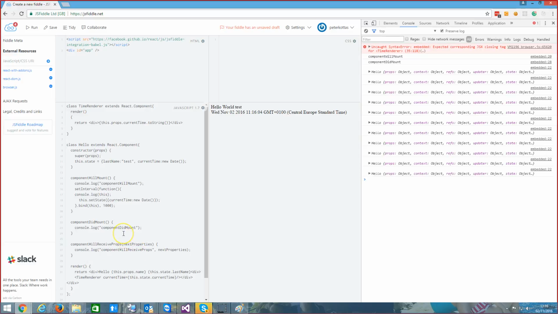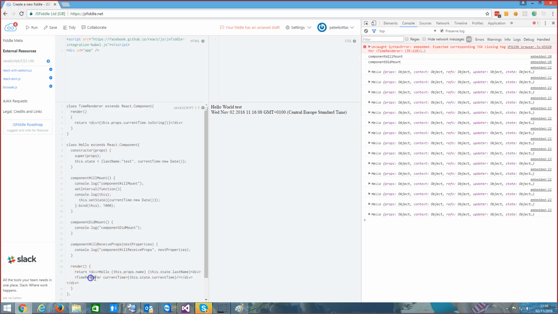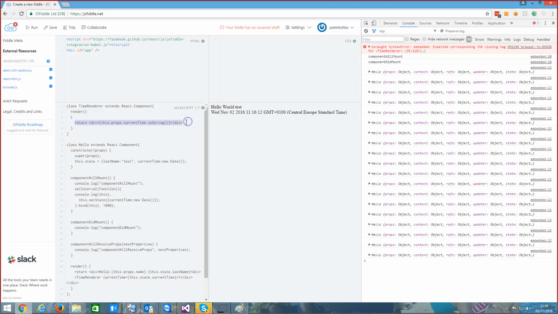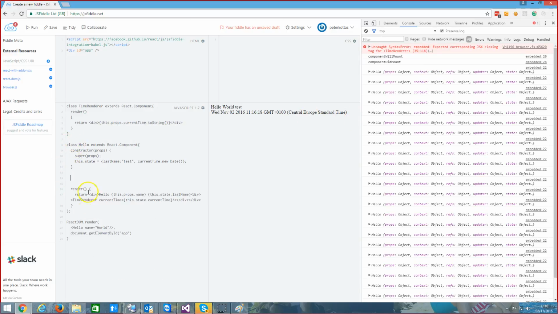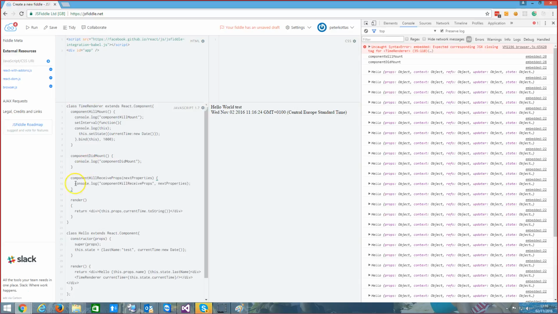So now we have hello component, and we have chosen that the hello component is actually using the time renderer component, which is responsible for rendering the time. Perfect. Now let's move these methods into the new component, because that way it will be easier for us to see what's being fired and how. And let's run it one more time.